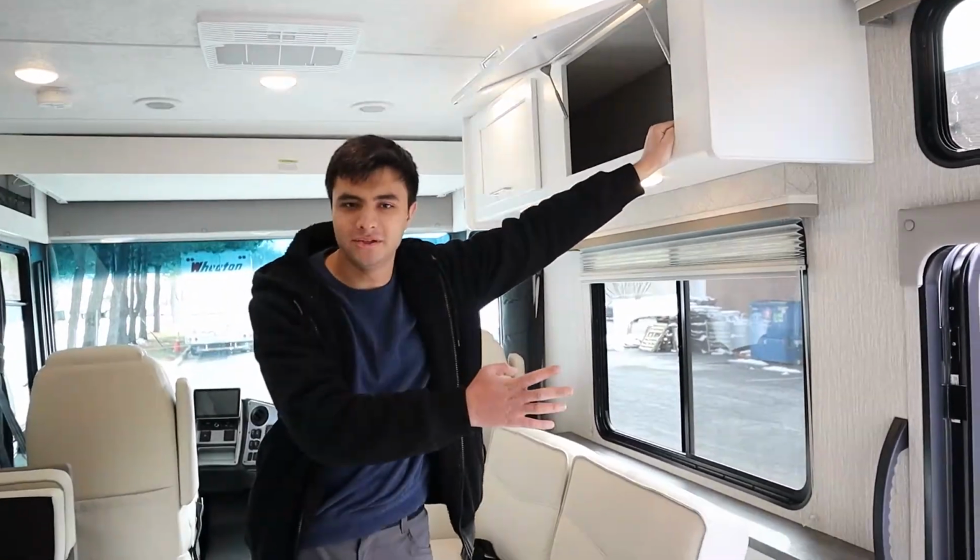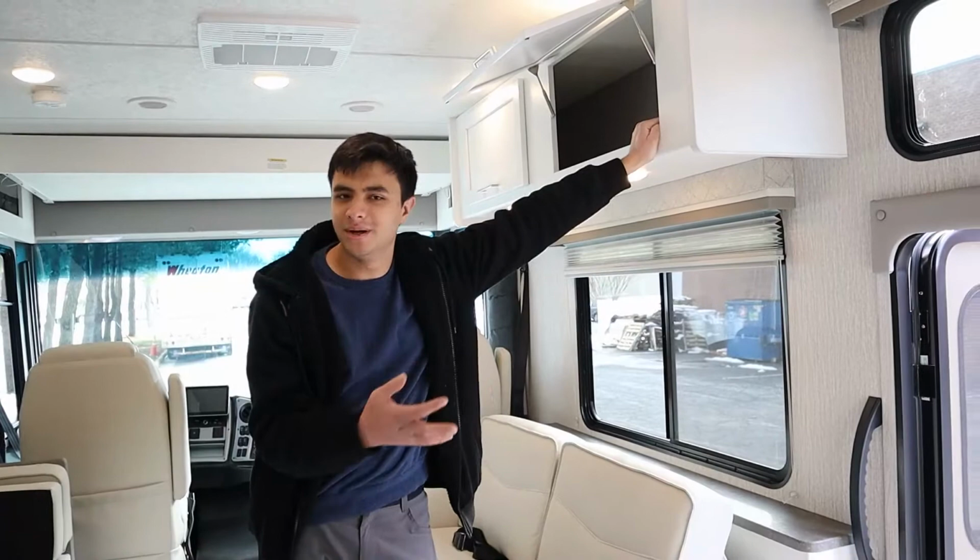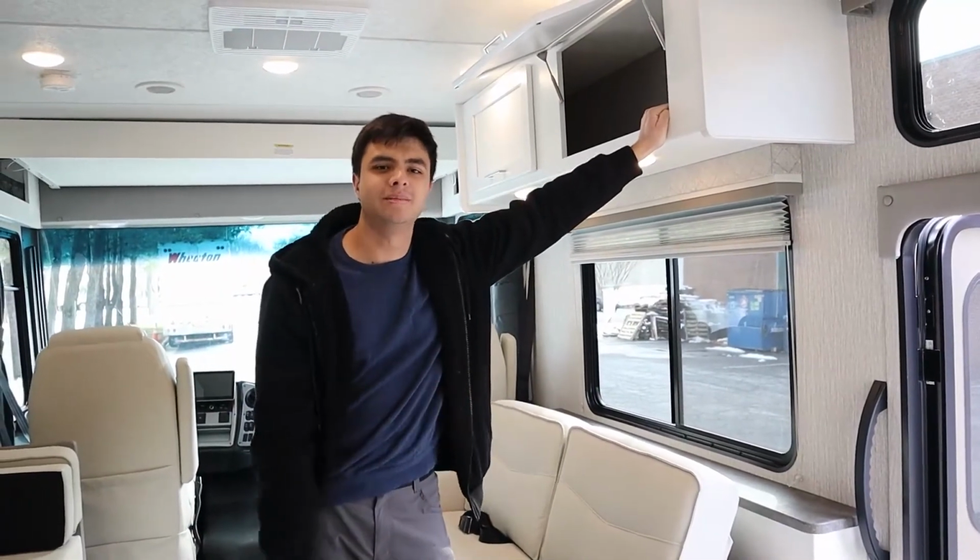It'll go out about 8 feet total, and it's really only for shade, so if it gets windy or rainy or snowy, you should bring it back in.